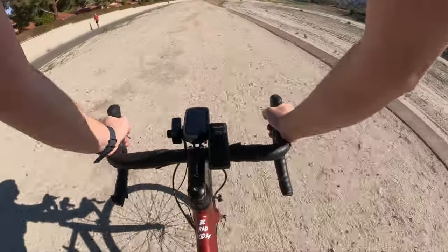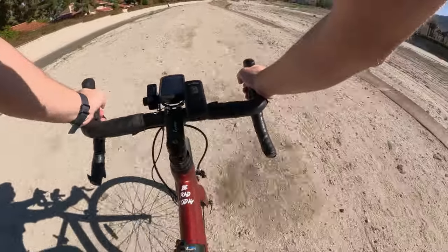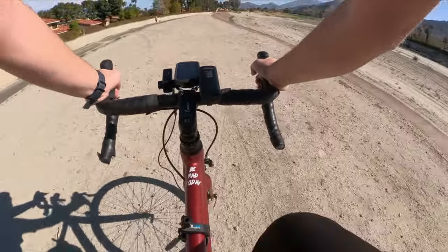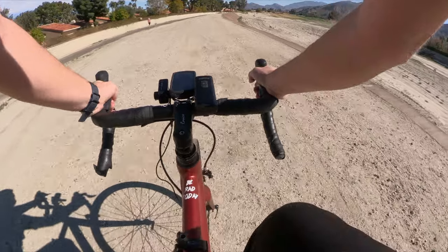A wider handlebar provides more stability and control on the bike, especially during descents and when navigating rough terrain. This is especially important for those who enjoy mountain biking, as wider handlebars allow for more effective control of the bike. On the other hand, narrow handlebars can lead to fatigue and discomfort, especially on longer rides. The small size of the original handlebars on this bike can make riding a less enjoyable experience, especially for those who are used to the wider handlebars.